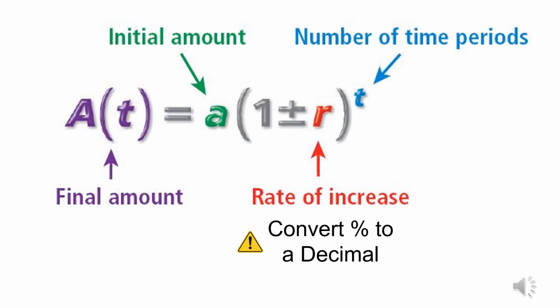And here's one place that converting percent to a decimal will come in handy. When we learned about exponential equations, one thing we learned was if you had a population growth of 11% per year, you could use this formula, but you need to convert that 11% to decimal form. Now keep in mind this formula is not going to be on your STAAR reference chart, so it's a good one to remember. You start with your initial amount and multiply it times 1 plus or minus the rate of increase and raise that to the power of the time periods.